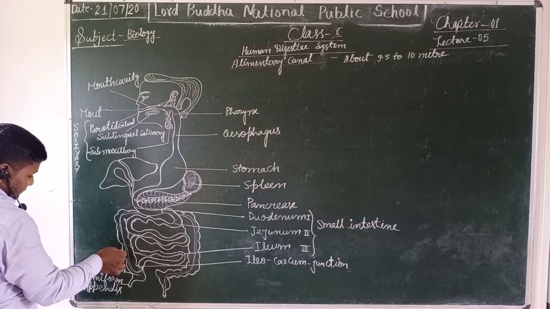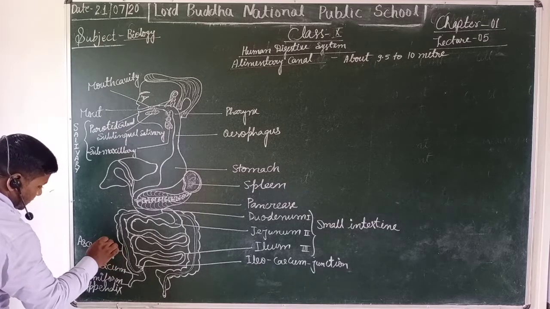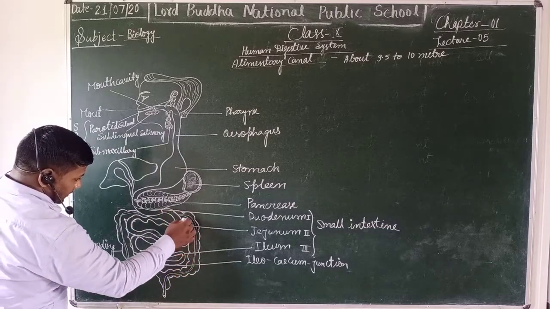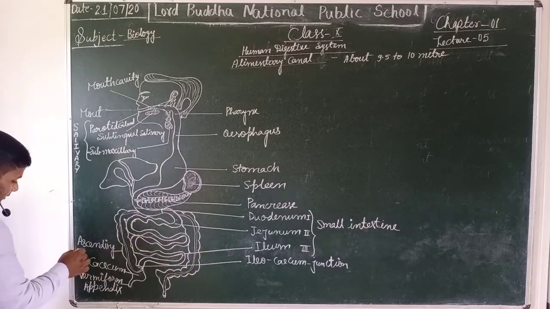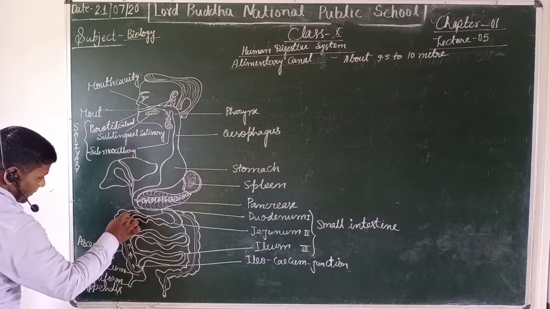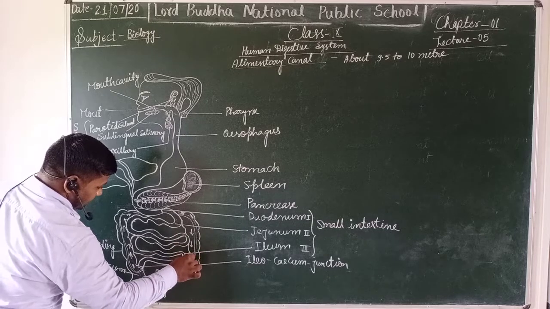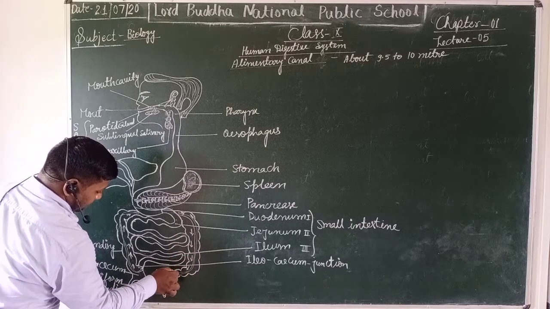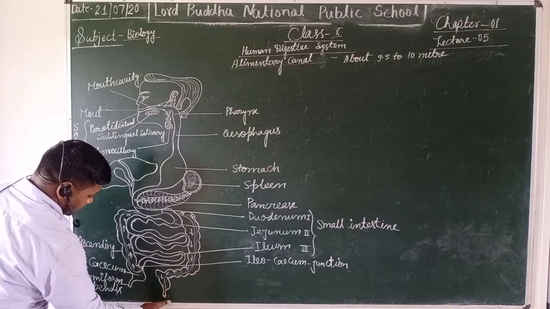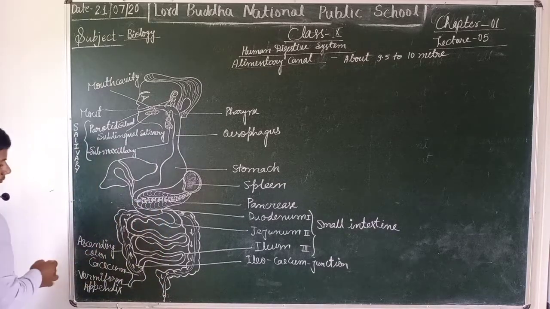Now this is the colon, and it is the ascending colon. Why ascending colon? Because the food passes from the cecum in an upward direction in this U-tube like large intestine. That's why it is said to be the ascending colon. I will direct this with the help of an arrow mark. Yes, this is the passage of undigested waste matter of food, which is expelled through the anus.